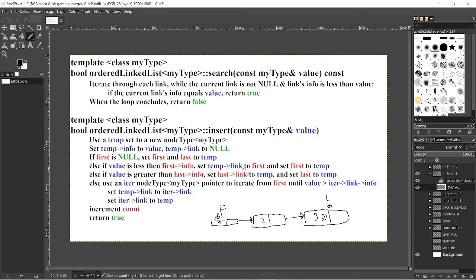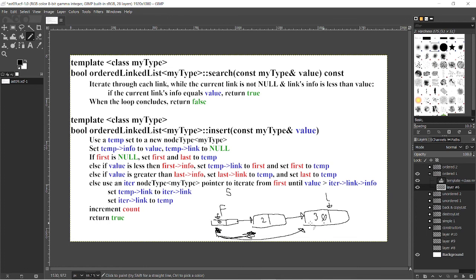So let's say, for example, we wanted to add, well, first let's go over the search. So the search for this is slightly different. So let's say we're looking for 5. We want to know if 5 is in the list. Well, we can run through the list. We say it's not there. It's not there. And when we get here, we've already gone past it; this node is bigger than 5. So it doesn't matter if this is the last node or if this is the third node out of a million nodes.